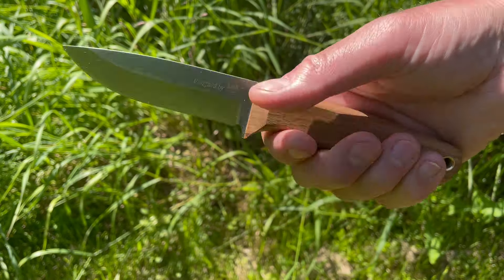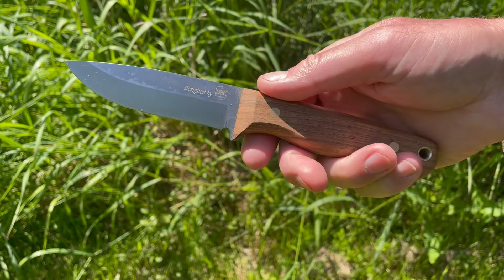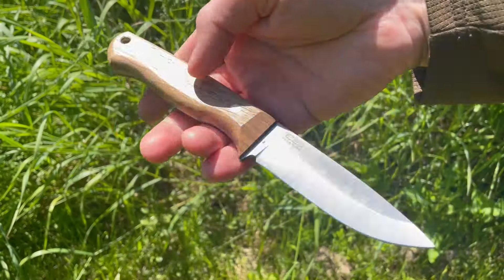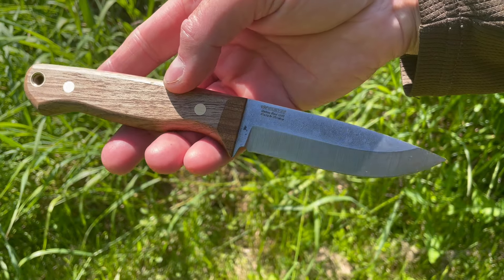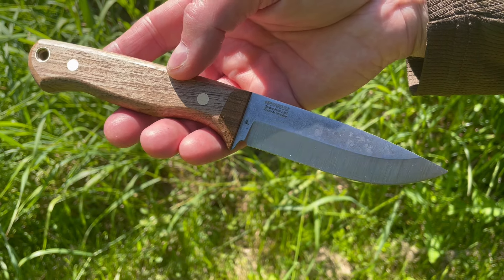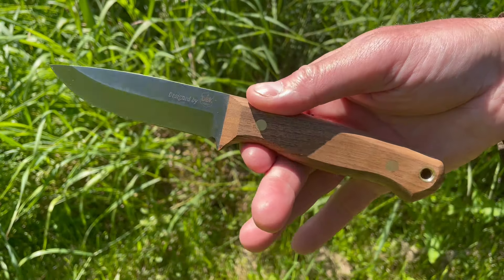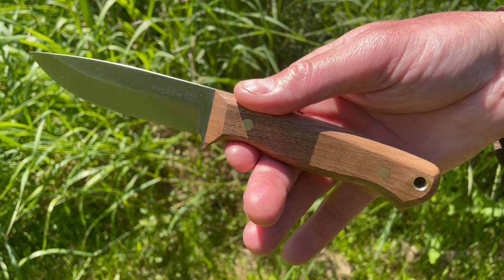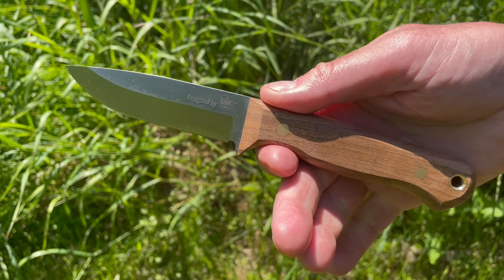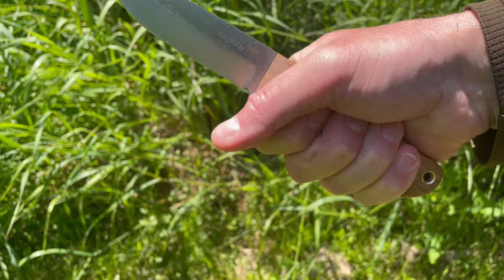Hello, Paul Umson from bushcraftcanada.com. I've got a really nice solid quality value knife to show you today. This is the BPS DBK Bushmate — it's been out a little while but we've just got some stock in. It's a really nice solid workmanlike knife, a collaboration between BPS, manufactured in Ukraine, and the DBK — the very popular Dutch Bushcraft Knives channel — who did the design.